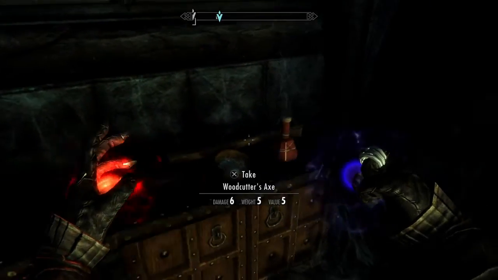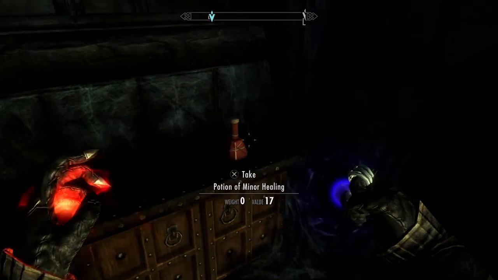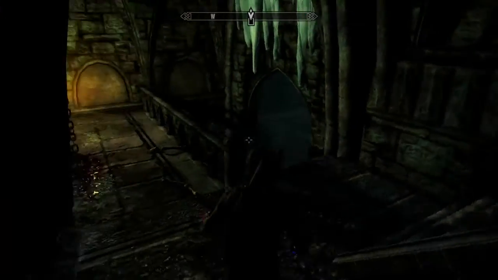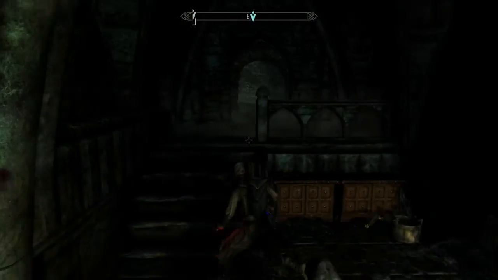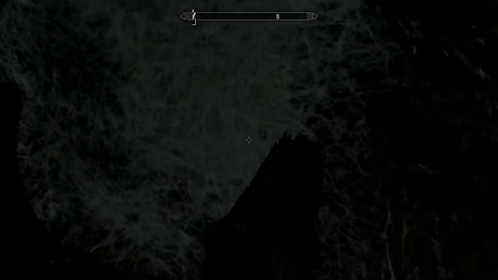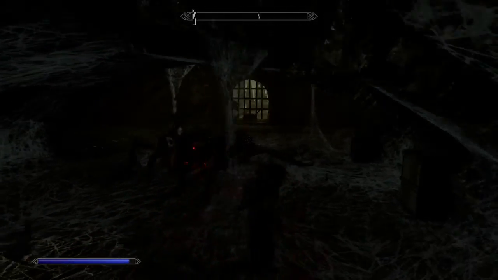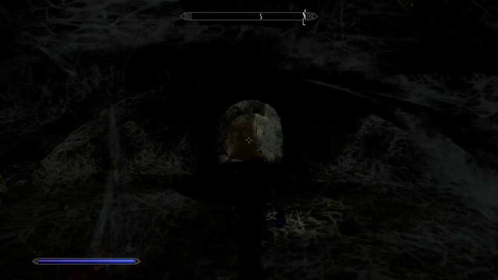Again, like I said, my overall goal is to become the most powerful vampire in Skyrim, basically, with this build. So he'll kill as many of his own kind if he has to. Nobody's off limits. Spider. Oh, decided to attack after all, huh? Fell prey to my novice blood magic.